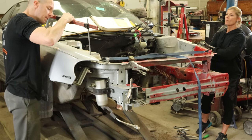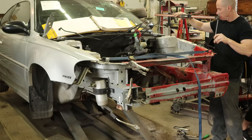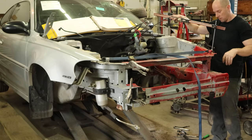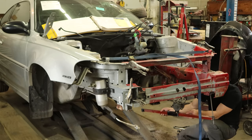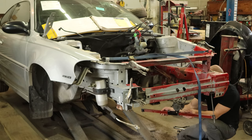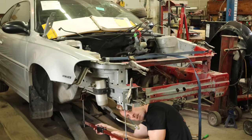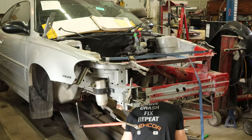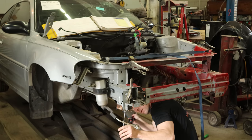And we're going to make sure we're the right length front to back. Our passenger side really shouldn't be a problem, but the driver's side might be. We can measure where our subframe is going to mount — front to back, make sure our mounts are in the right spot. I just took these measurements off of our used subframe — it was upside down — to find out exactly what it should be.